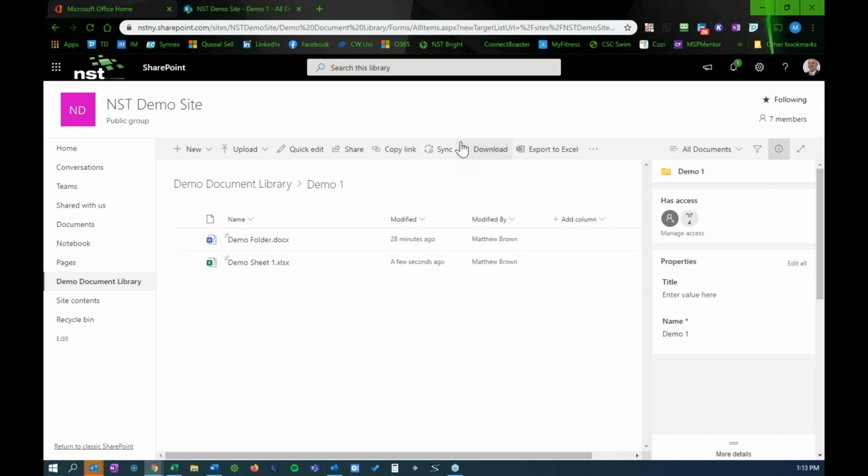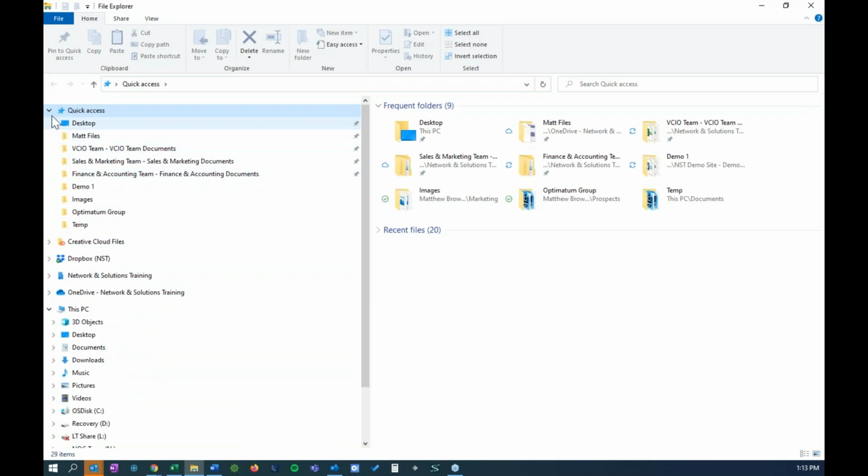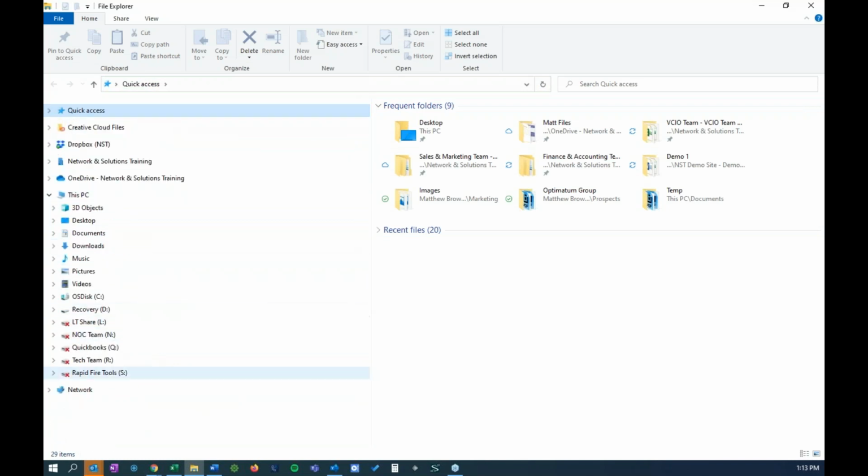And Microsoft agreed with that. So then what they did is they put this sync button up here, okay? So what this sync button is going to do is allow me to have access to this document library from Windows Explorer. So I'm going to open up Windows Explorer for a second, right? And if most people see, hey, look, you have your P drive, your R drive, your S drive, your N drive, and I leave these as the red X's for a reason because we don't use them anymore, right? But I leave them in here for my demo.